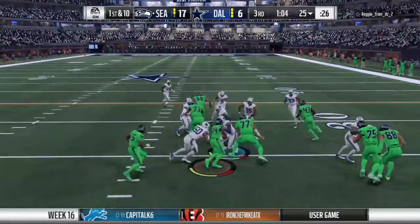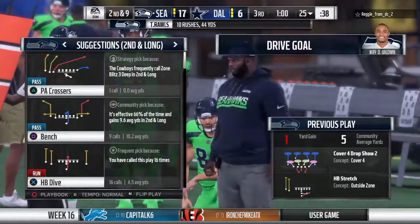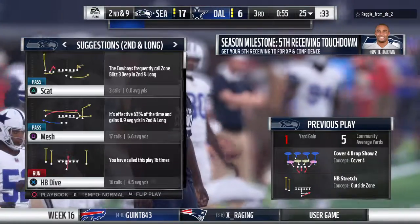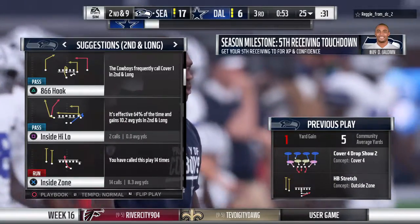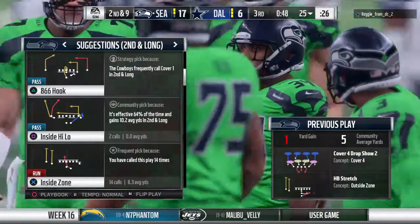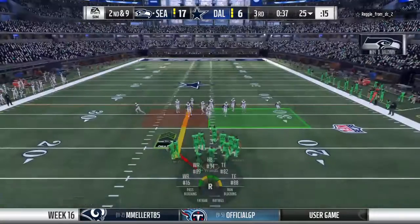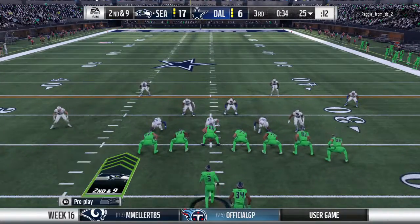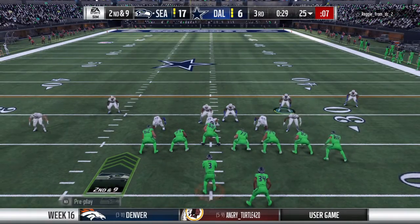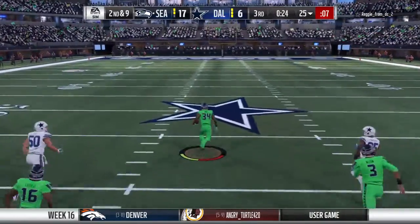They start on the ground with Rawls. Takes it to the 26, just a 1-yard gain. This is what happens sometimes when you abandon the running game. It's hard to get back to it because once guys get out of that mentality of firing out and hitting people, it's hard to get them started again occasionally. Second down, 9 yards to go. They stay on the ground. Rawls again. It gets by him, and now a little daylight.